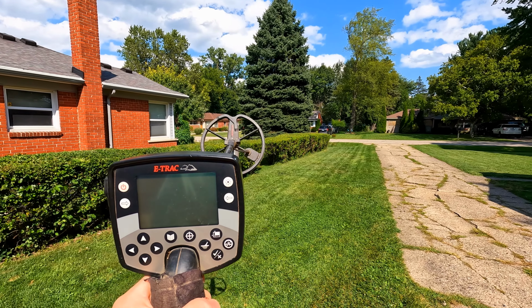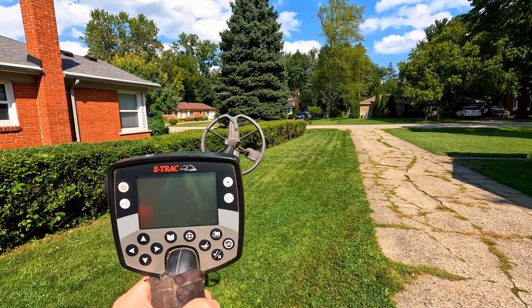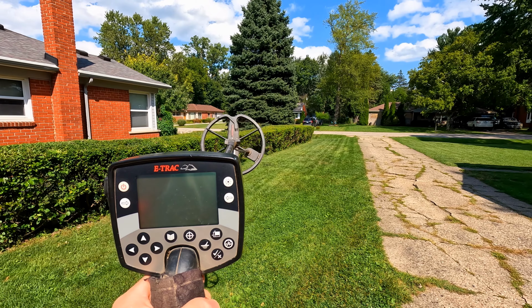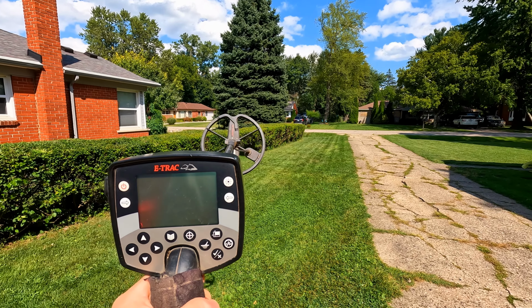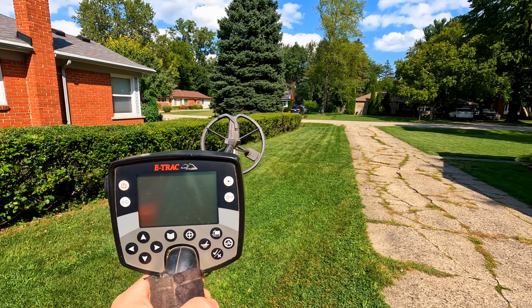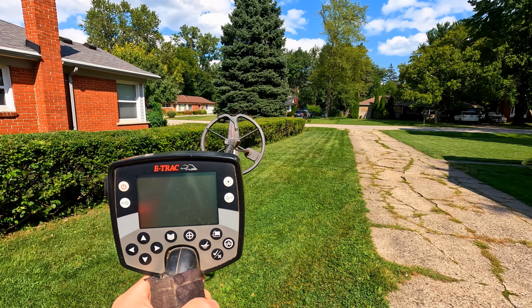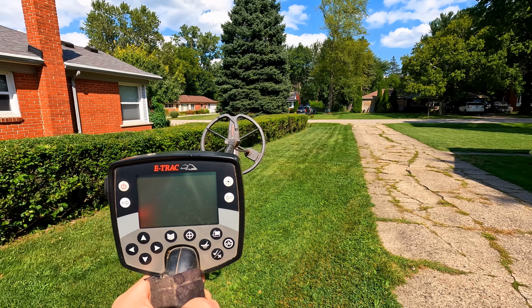So I'm at 96 or 97 silver coins with just the E-TRAC. I didn't think I was that close, but I think I am. I have to double count, but so count down to 100 with just the E-TRAC since I've owned it, about a year and a half I've had the machine. So back up to the spot I was at yesterday, see if we can get another one.